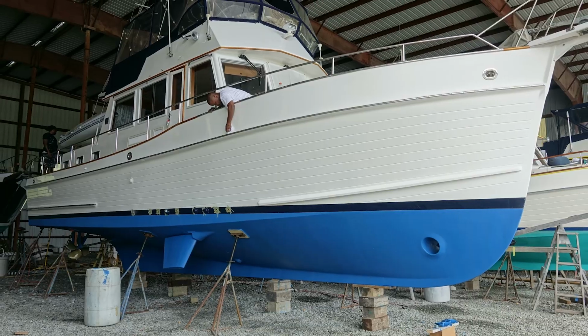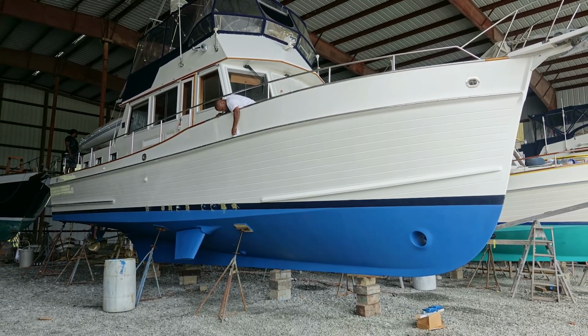We have a beautiful 2005 Grand Banks 46 Classic, which came on the market in Connecticut. It's a boat that came from our shop, but we did not sell it. We were not involved in the sale of it, but the owner of the boat contacted me and asked me for some advice about what to do, because he'd found the boat of his dreams, but he didn't feel that the engines were up to his dreams. The engines had close to 4,000 hours, and he felt that maybe it's time to reevaluate the propulsion system entirely.